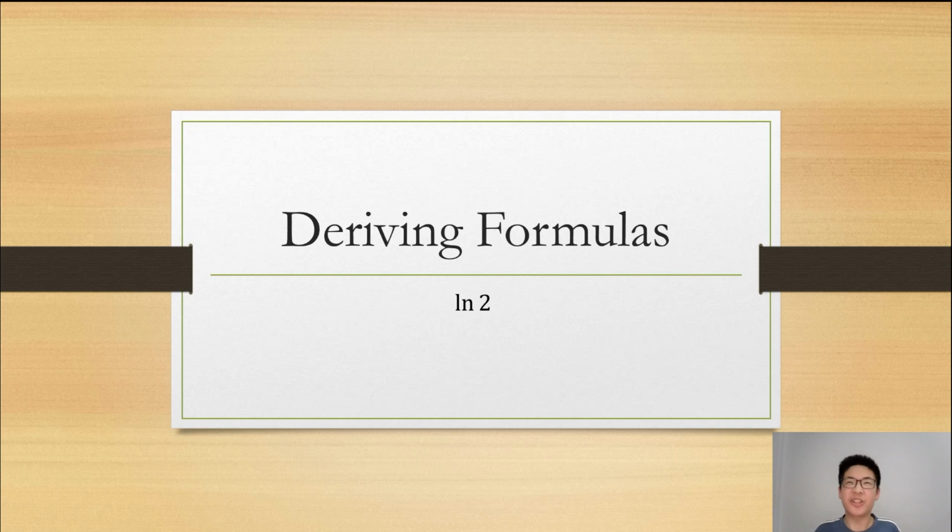So, to give you all a Christmas present, now of course Santa Claus won't be at your door delivering presents, but thankfully I'm here. Today I'm going to present to you a plethora of formulas for my favorite constant, the natural logarithm of 2.